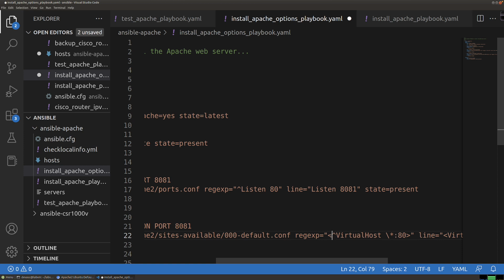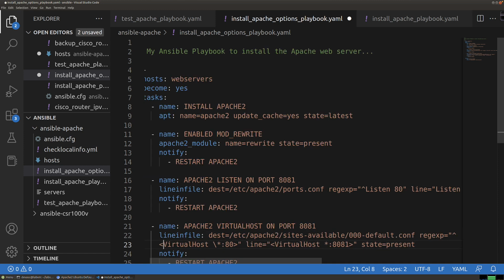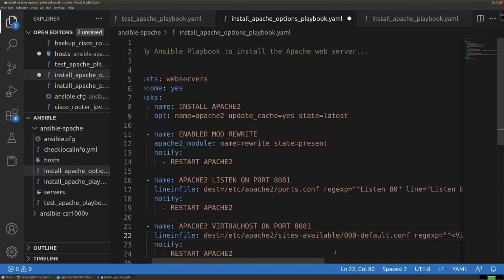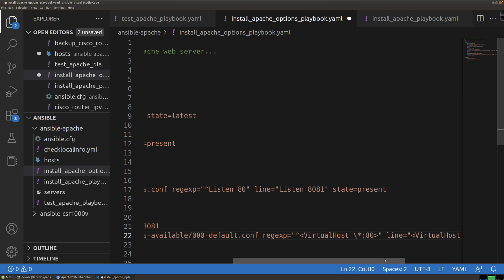less than sign. Because if you go look at this file, it starts with the, oops, sorry, that's going to cause even more problems. If you look at this file, it starts with the less than sign, then it says virtual host, and then we've got the port 80. So that little less than sign right there caused all of those issues. So we've got it running on port 80.